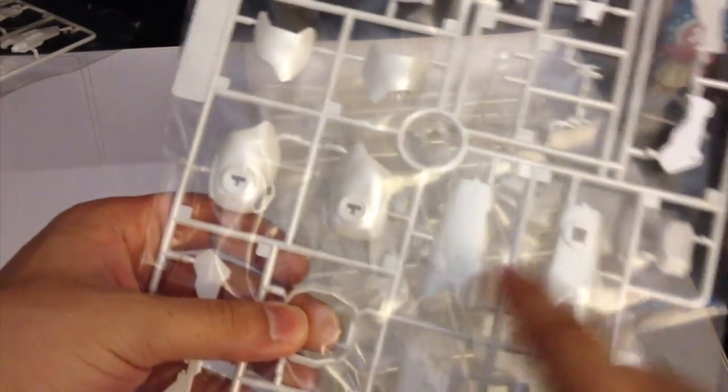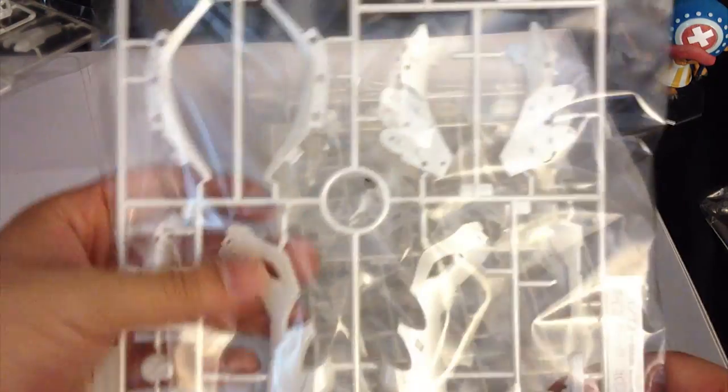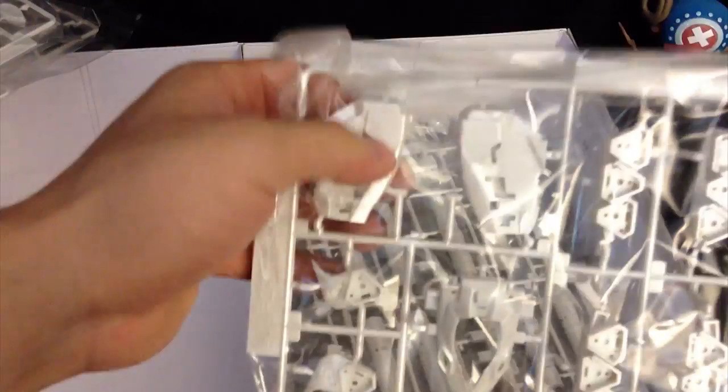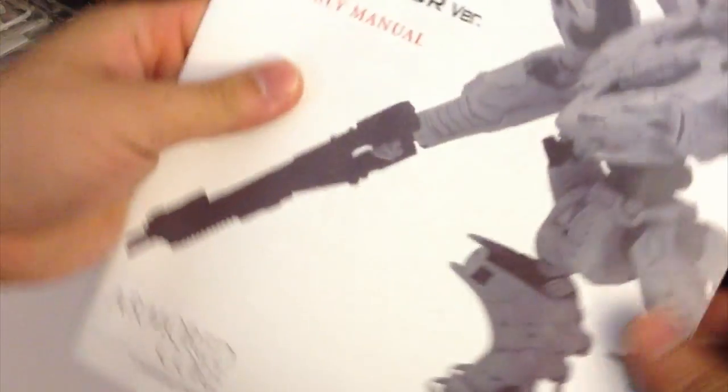We get more armored up parts on the side — crotch parts, leg area parts. I'm assuming these might be for the arms. And there's a whole bunch of antenna pieces. These are for the legs right here. Looking very, very menacing, although very white and pure at the same time. We get two of those. We get the core — the core is right here. Parts for the backpack area. I'm assuming these are pieces for the shoulders. And here, some propellant tank goodness. Not many colors — it's just white, this grayish color, maybe some black. We got some weapons down here, some guns, machine guns. And a very hefty manual.